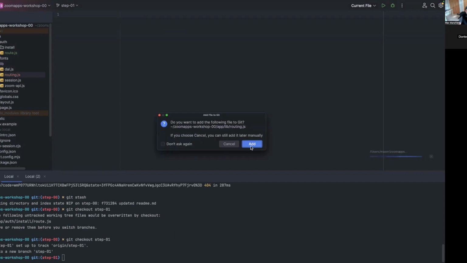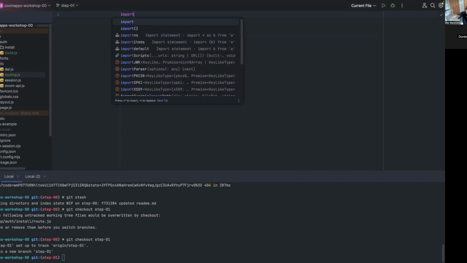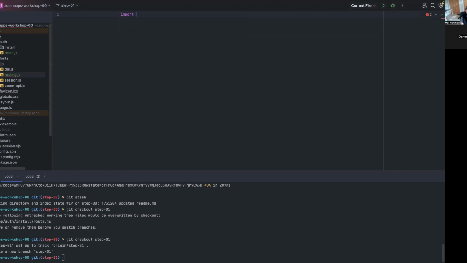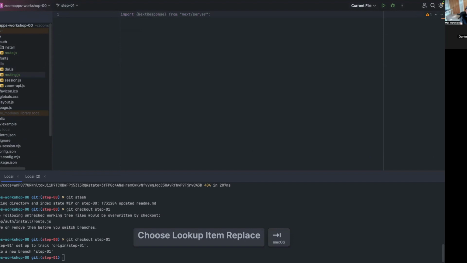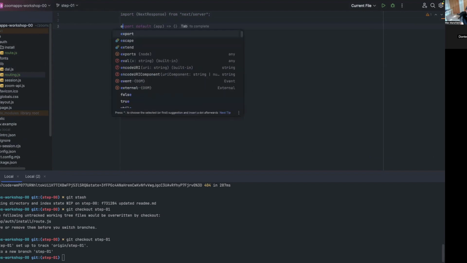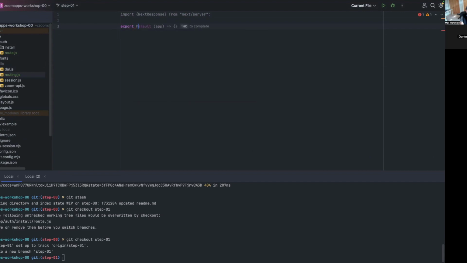This is going to give us a little helper so that we can handle errors in a way that makes sense for us. So we are going to make use of some existing Next.js tools called NextResponse. If you're familiar with Next.js, this will probably make sense. But I'm just going to make a function called handleError.